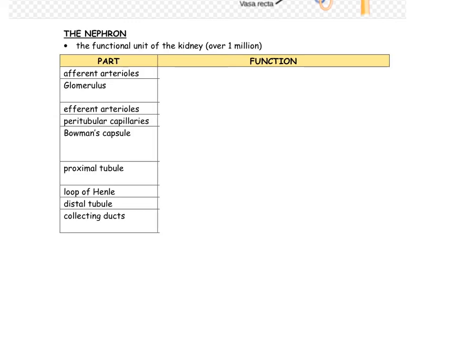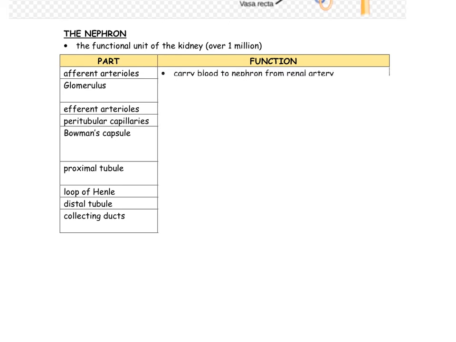Okay, so you should have a table like this. Let's see if you can predict what should go in each of these categories before I unveil. As I mentioned, the nephron is the functional unit of the kidney. It's what is doing the filtering of our blood. And we have over 1 million of them in each of our kidneys. You did notice, hopefully, that each of the nephrons was surrounded by those peritubular capillaries, so it is intensely vascular. Lots of vascular tissue.